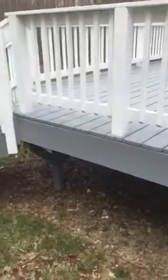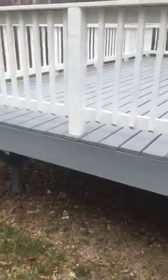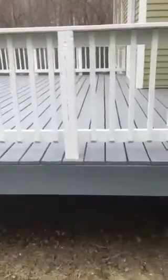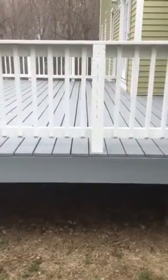But a lot of decks will start off that way, but in a couple of years you'll come by and the rails are all wobbly. I'm sure most of you guys have seen decks where you come and you're leaning against the rail and it's all movable. Well, that's because the decks dry out and the screws kind of let loose. When you put blocking in, that won't happen.